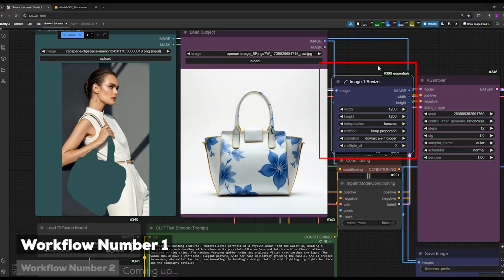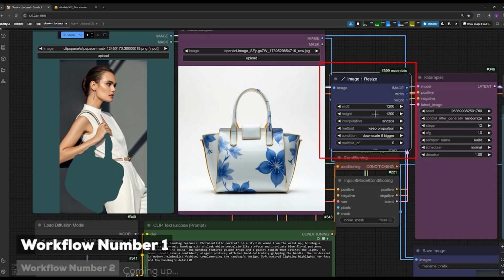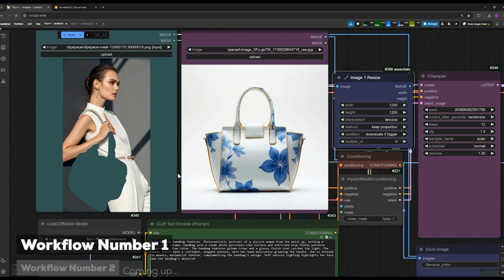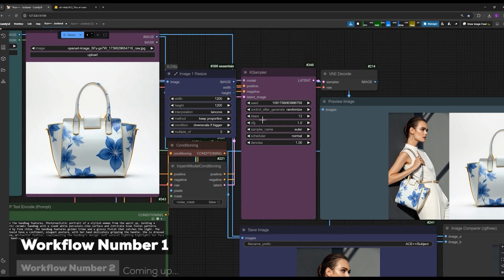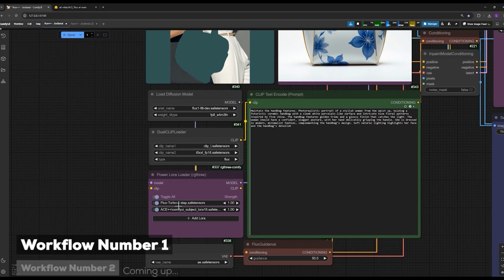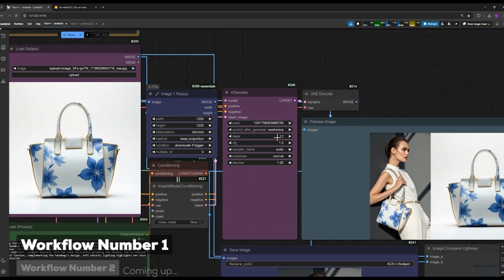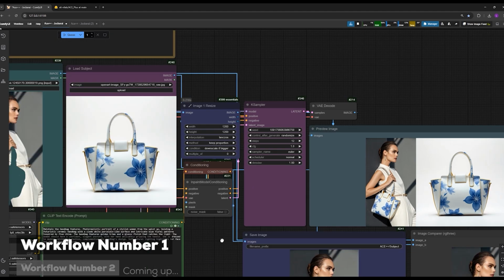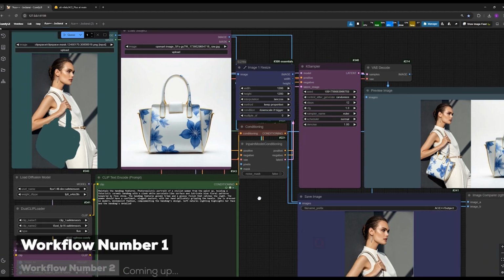In this node, if you want higher quality for your final image, you can increase the height and width and give more space to the AI to work on your image. I put 1200 for both of them, and the AI will crop this part of my image and upscale or downscale it to reach this size. Okay? In the KSampler node, you can choose your steps and other settings. Since we have activated the Flux Turbo Edit step, we can use 8 to 12 steps for our work, and you don't need to increase it to 20 steps. And you're done. You can run the workflow and see your results.